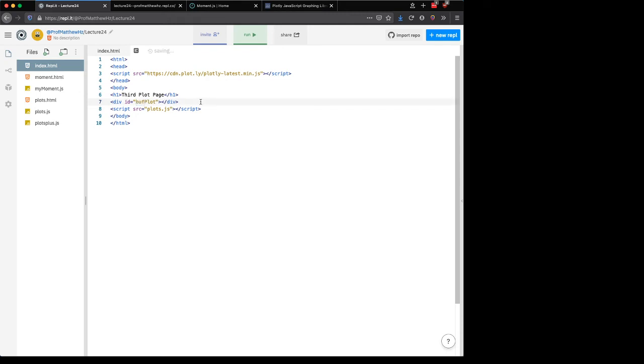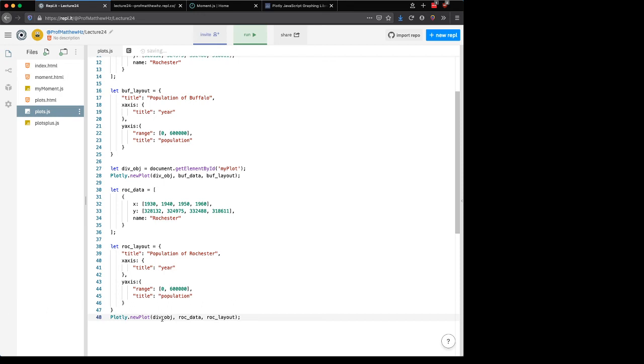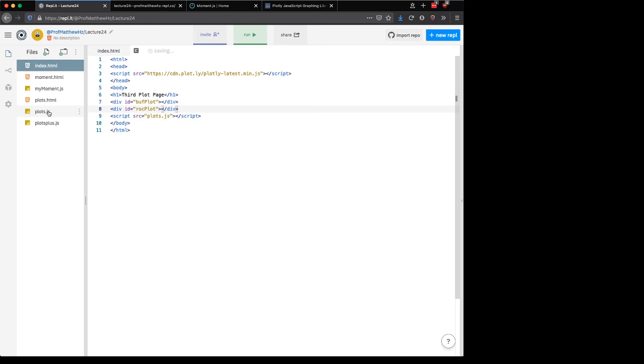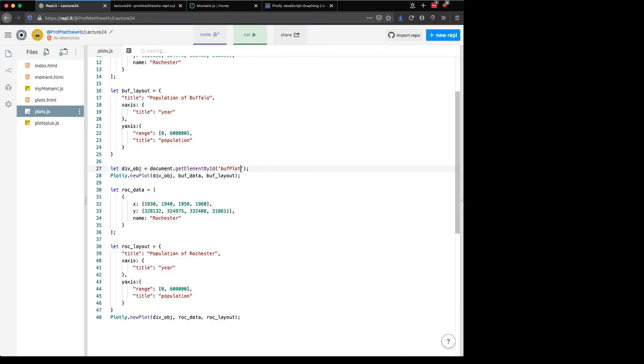So I'm going to create a buff plot region, and I'll create a Rochester plot region, a rock plot region. Then I'm going to go into my code, and I'm going to do a buff plot and say that's where the Buffalo data should go. And for this one, I'll just use the string and have it go in rock plot.